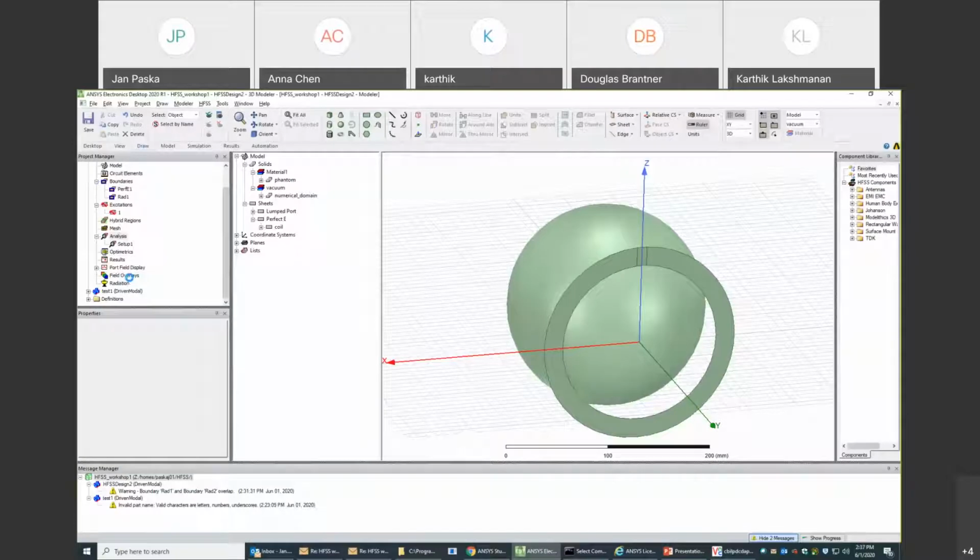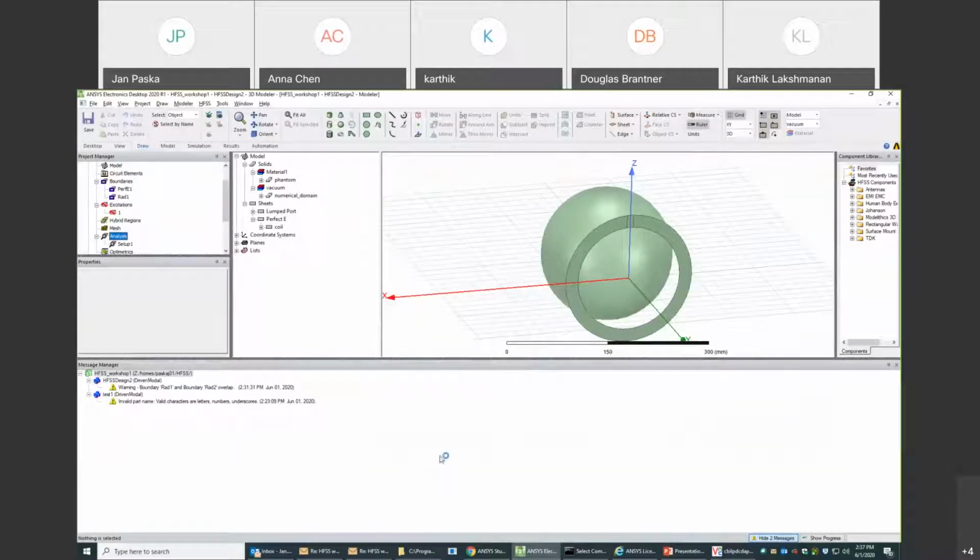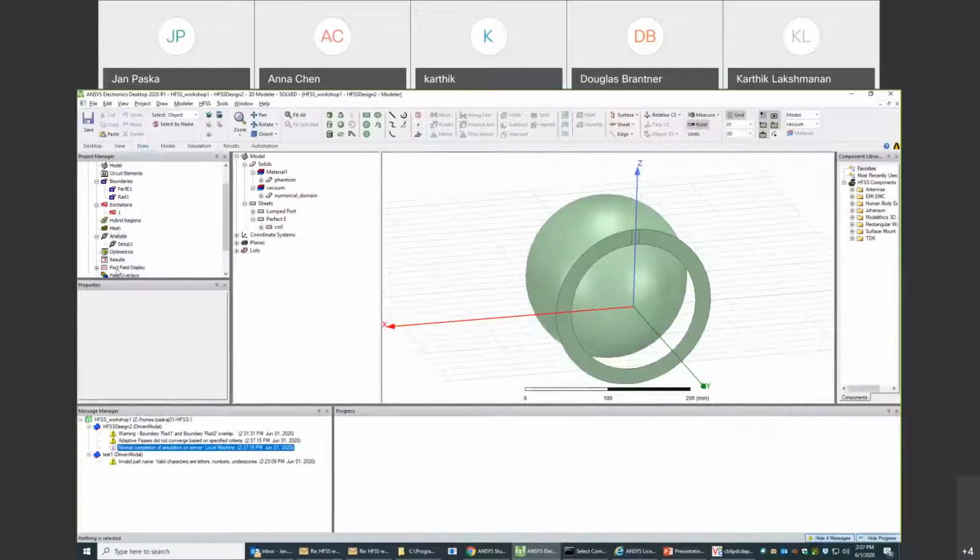This can take a while, but we can observe how it's computing. Now it's actually computing, it seems. And it's finished. So that was pretty fast.